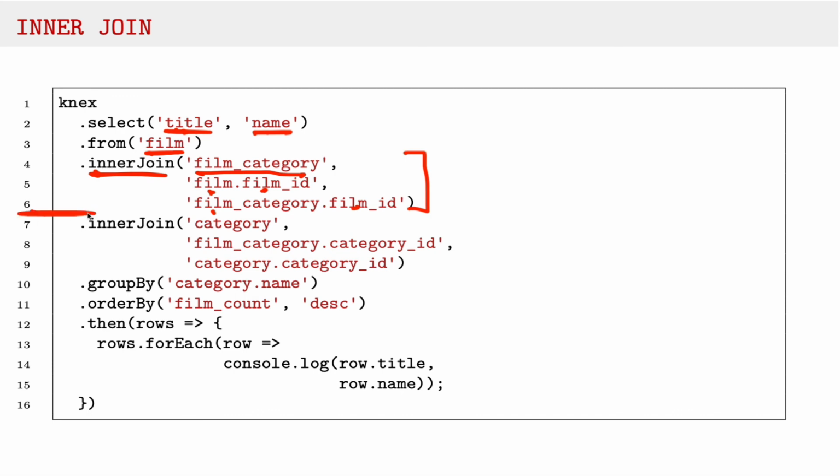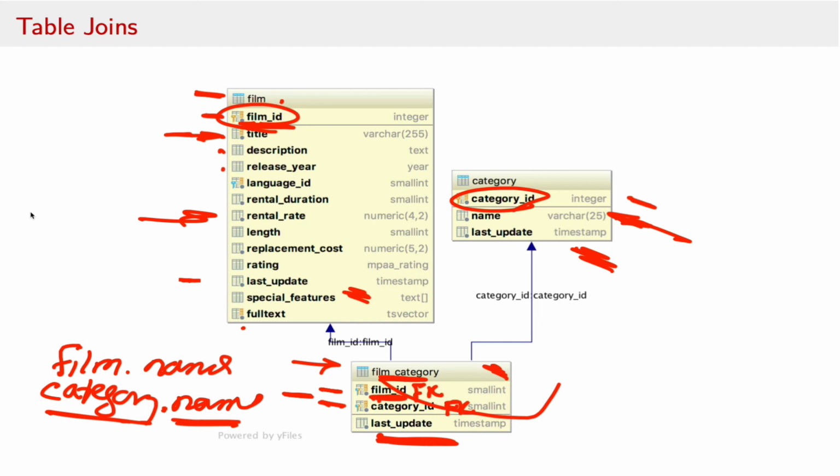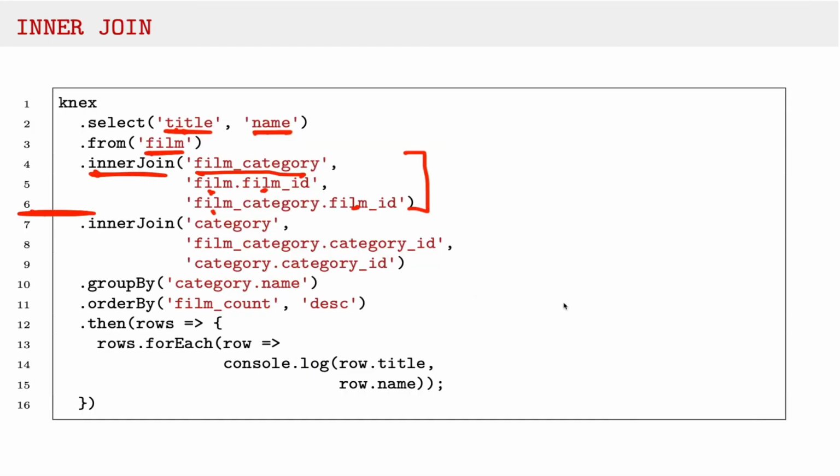So at this point in the query, I've navigated my way from the film to the film category, and I want to go from there to the category itself. So I can just go ahead and do another inner join. This from statement gives us a result set that just has that film table. Now I'm creating another intermediate result set that includes elements of film and elements of film category. I'm going to take that intermediate table and do another join with the category table.